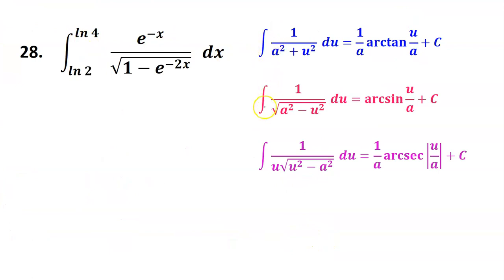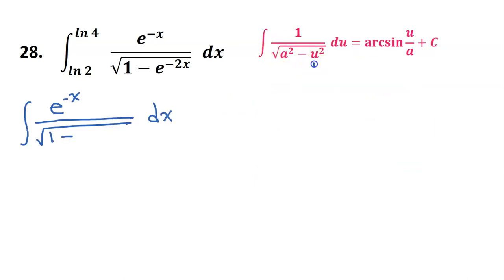Which one of the 3 inverse trig integral rules do you think we will use on this problem? I'm betting on the middle one, arcsine. I see the square root, so that leaves out arctangent. And I notice that we have the constant minus the variable. And in the arcsine, we have the constant minus the variable. Plus, there's nothing in front of the radical, and for arcsecant, there's usually something in front of the radical. So it's looking like arcsine.